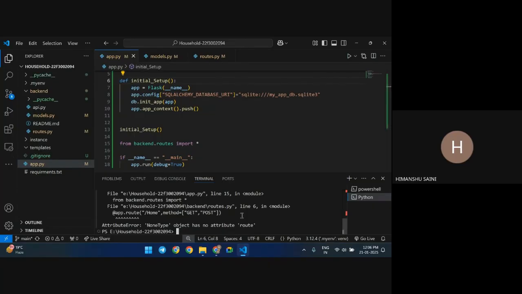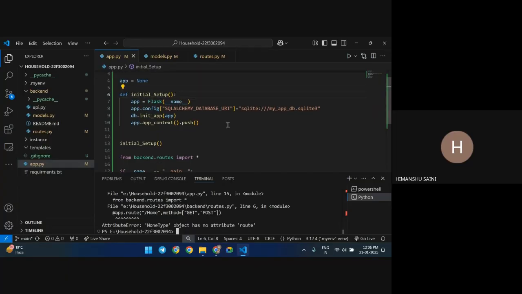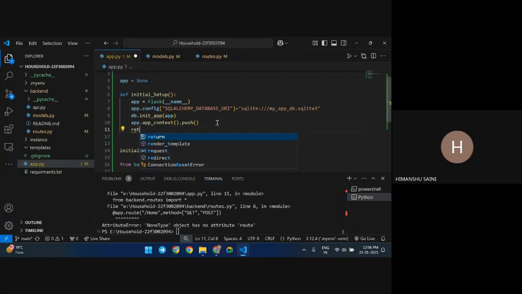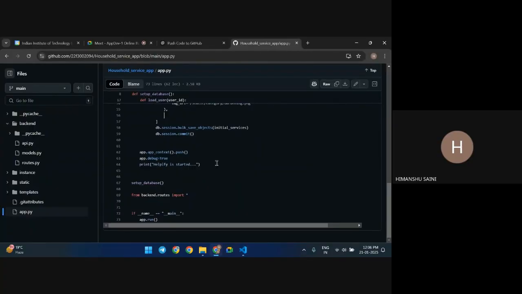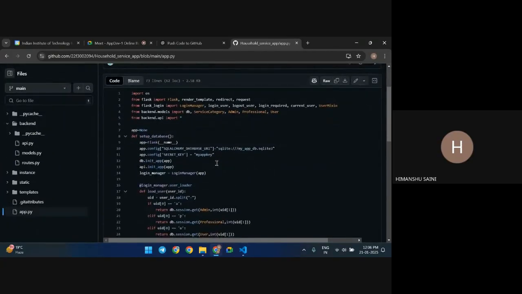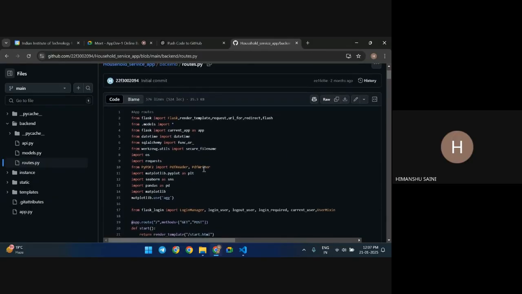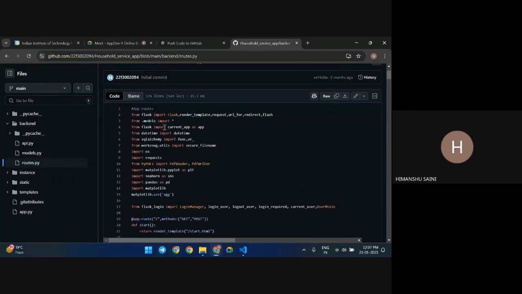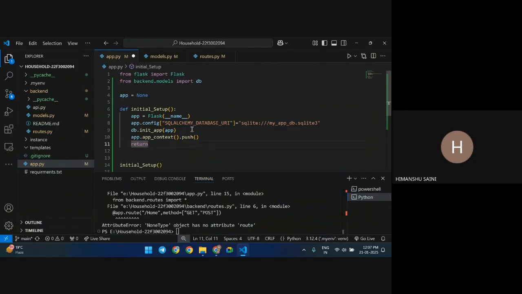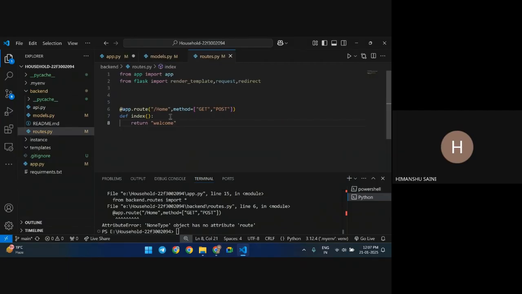It says app.route has no attribute, NoneType object. Okay, Flask import current_app. So there's some change.